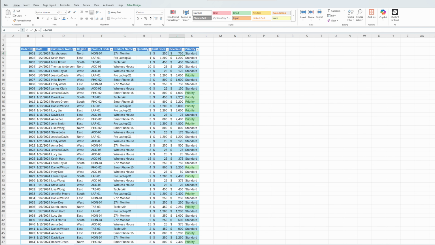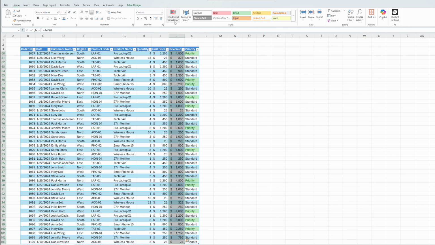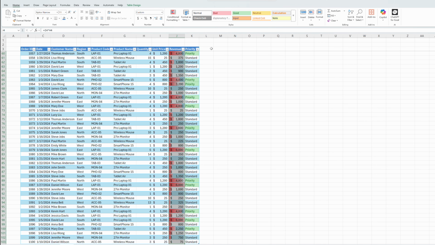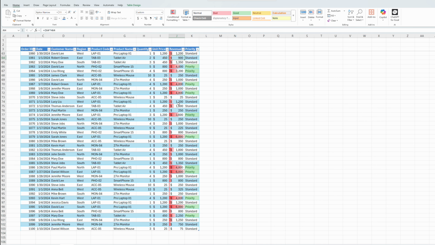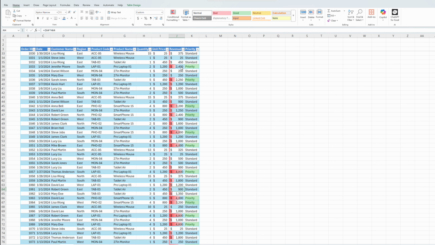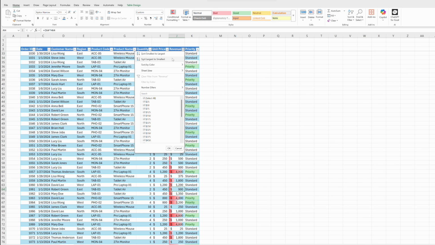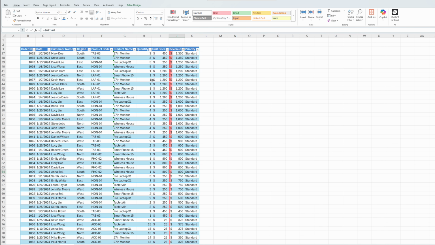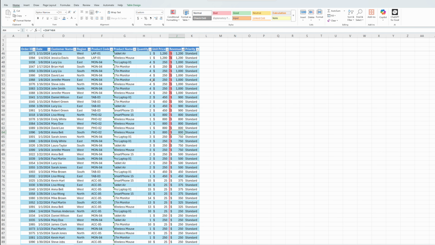I do want to show you one last trick with conditional formatting. So if I select all of our revenue right here and go to conditional formatting, we can select data bars, and then we can select an associated fill. So let's select red data bar to show our revenue. And then we can see very quickly and dynamically what the biggest numbers are associated with this. And then if I click in revenue and go from largest to smallest, we see that we have our data in order from largest to smallest and those associated data bars.